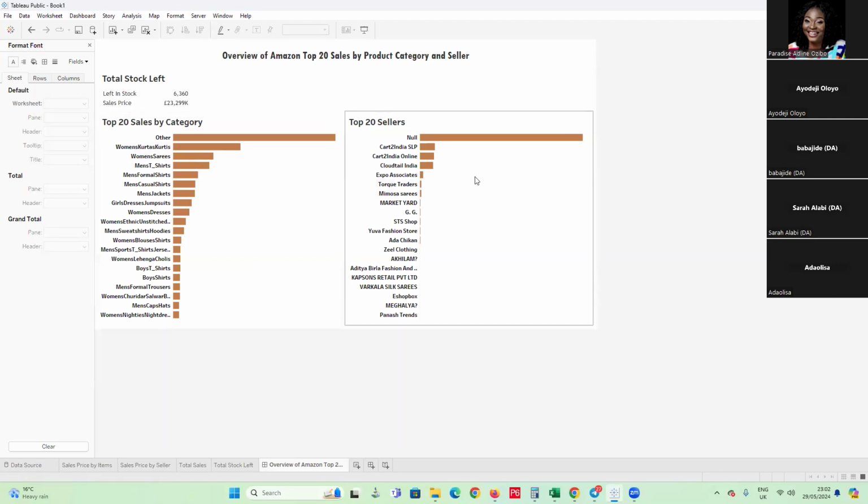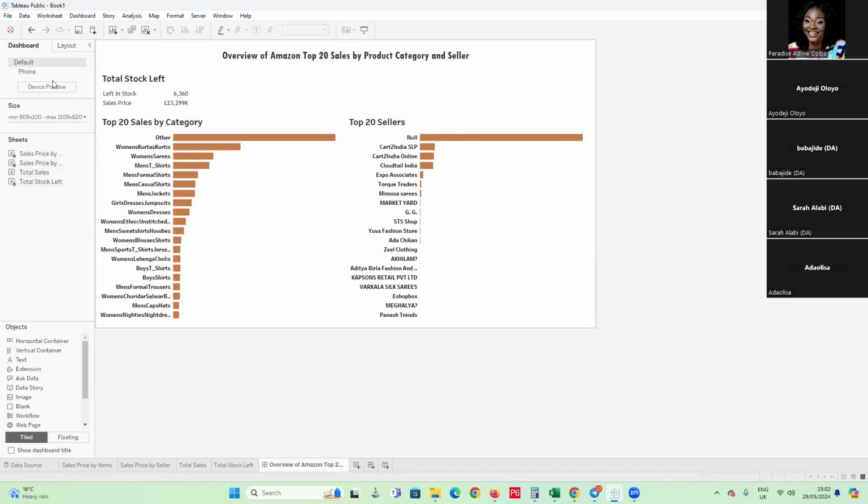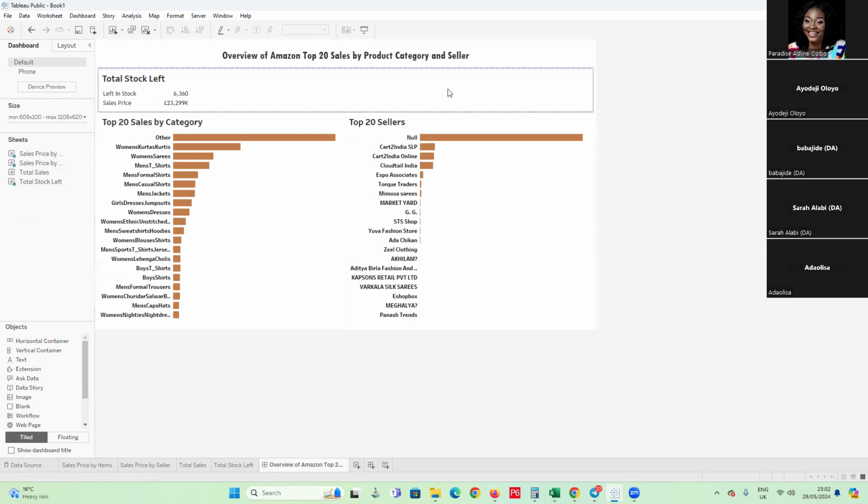So you can have this. Of course, you can play with different backgrounds. You can do so many things to your work. What I've done is I'm trying to keep it simple.